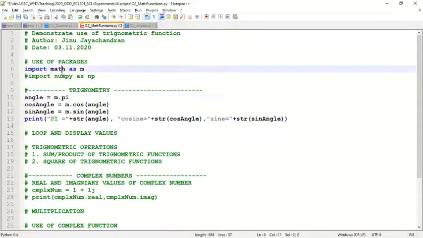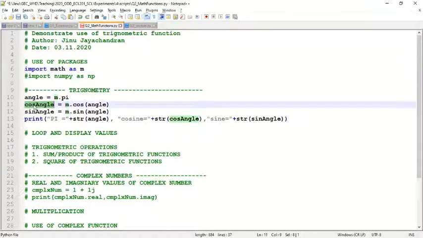So since I am importing math package as m, I use m dot pi. Let's say I'm not importing as m. Instead, I just say import math. In that case, you can directly write math dot pi. So I am importing as m, which will allow me, instead of typing the whole word math, to just type one single letter and use it.